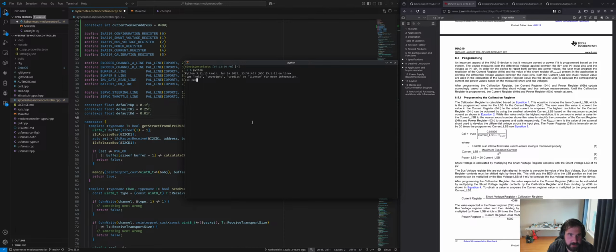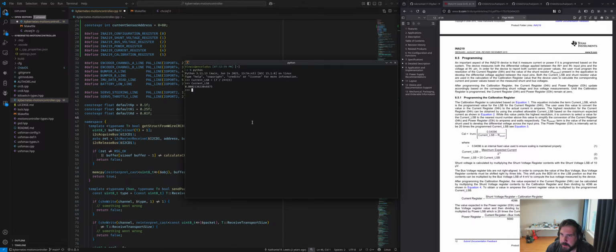So current LSB is equal to the maximum expected current, we'll say 7 amps, divided by 2 to the 15th, which is 32,768. And so just to show, that's our result there.